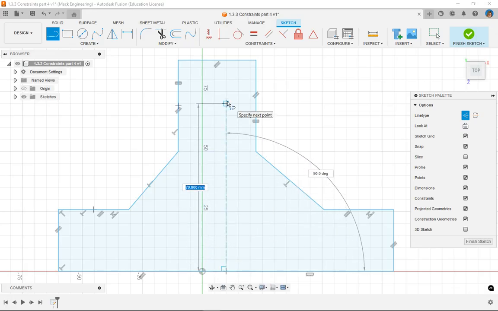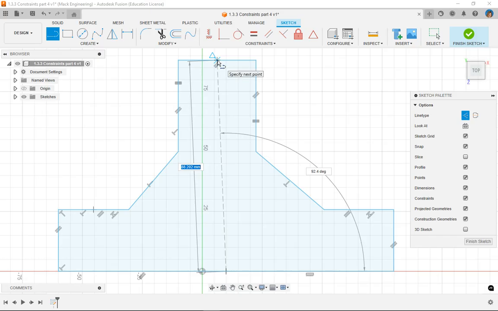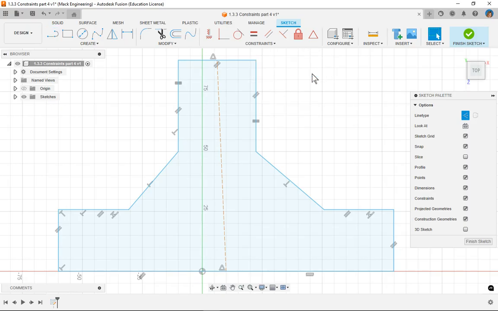Then we're going to drag the cursor on up to line 6. Notice if we go straight up, it's not at the midpoint on line 6 because our line 1 and line 6 were not centered correctly. So we're going to drag along again on line 6 until we see that X and a triangle, the blue triangle. You will then click, and you will see now you have that red dotted construction line. We're going to click OK.